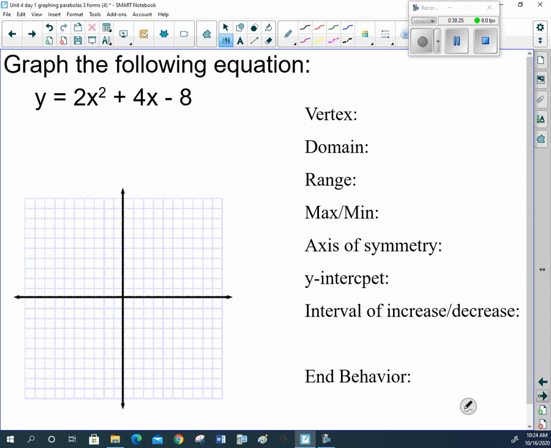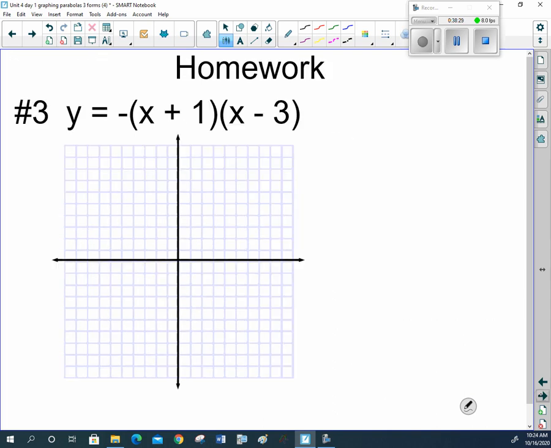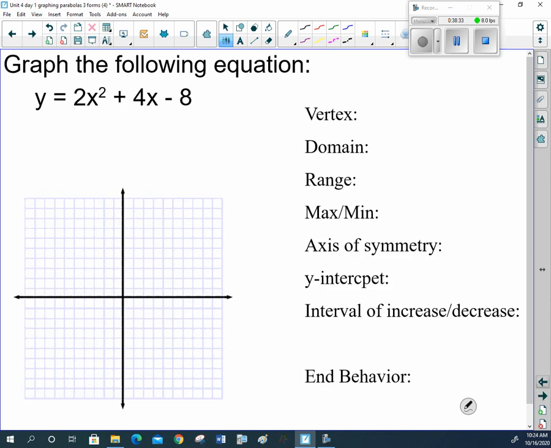Okay, this is what you're going to be asked to do in your homework. So I've got this example, and then I've got some that are right out of your homework that we'll do. First of all, you've got to be able to identify what form you're in. I'm looking at this one, and I recognize that standard form, and I know from standard form I cannot tell what my vertex is. I'm going to have to do my axis of symmetry.